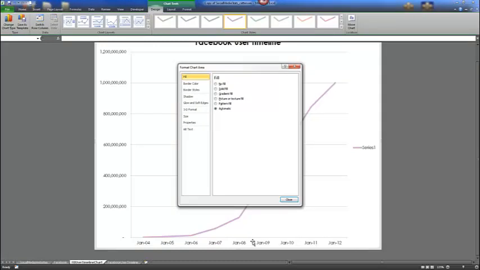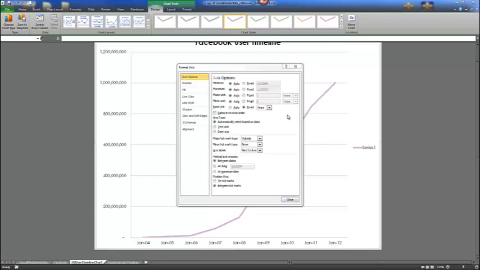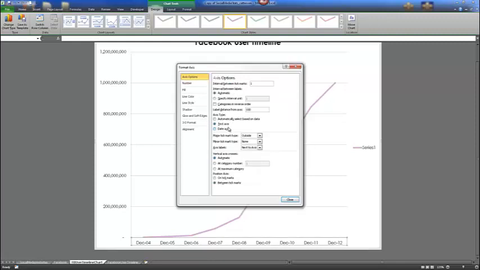You will see the Format Axis task pane appear. From this menu, you'll want to select the text axis in the Axis Options. Under Axis Options, look and see if you can find the Text Axis. Go ahead and select Text Axis one time. Notice the axis labels change to show the December dates as they appeared in the worksheet. Close the Format Axis task pane.